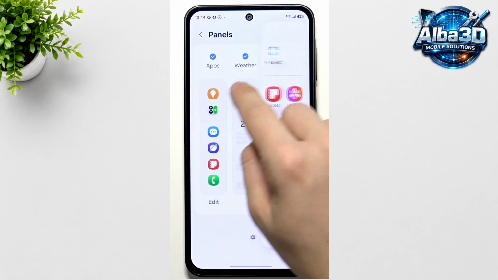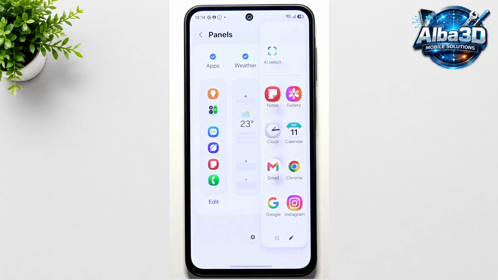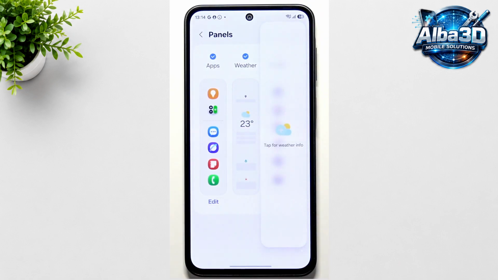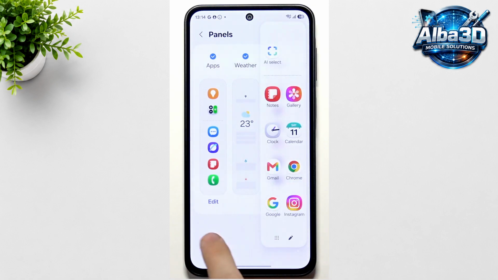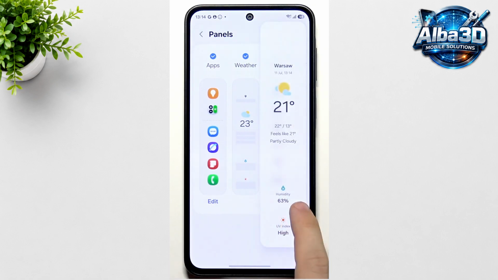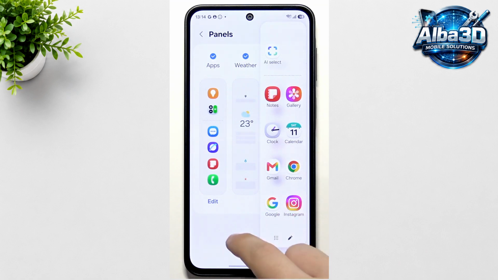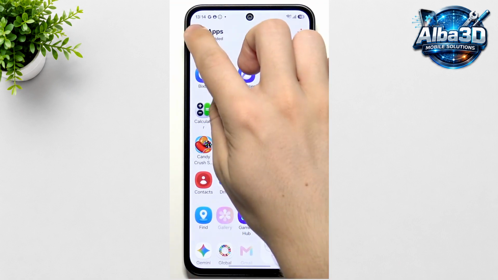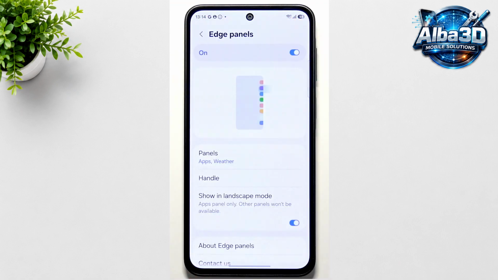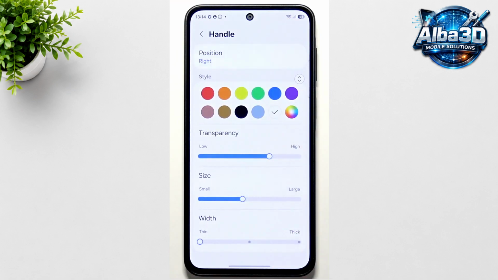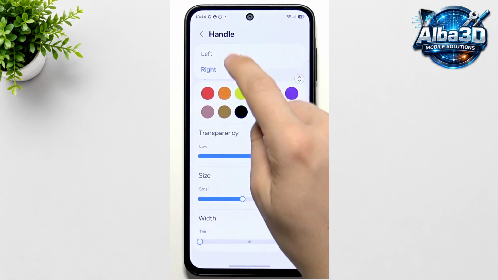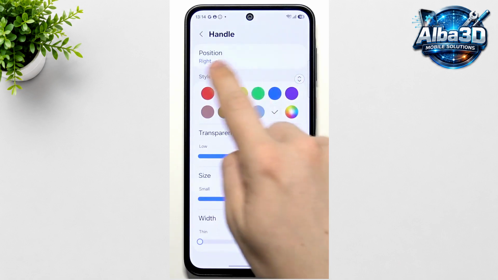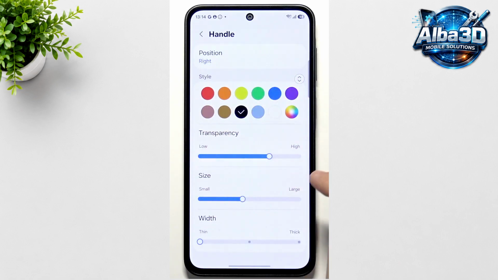So, if I slide this sidebar, hold on, I'll minimize the brightness a little bit. You can see it is slightly, ever so slightly visible on the screen. Right here. I can customize it by clicking on Edit here, and add more apps to the Apps panel. Then, I can also change a few more things.